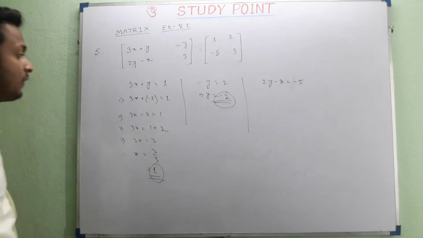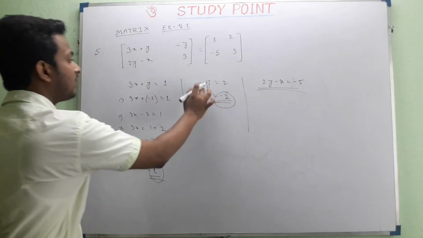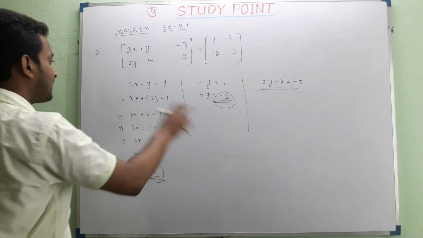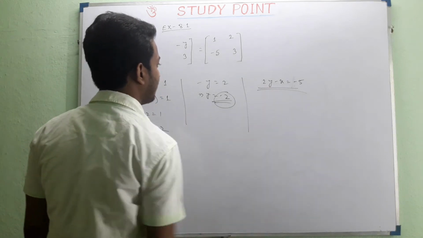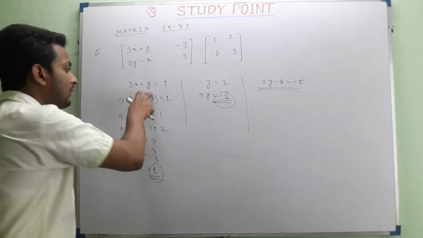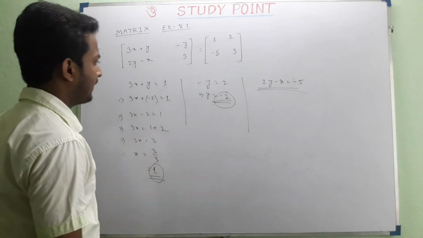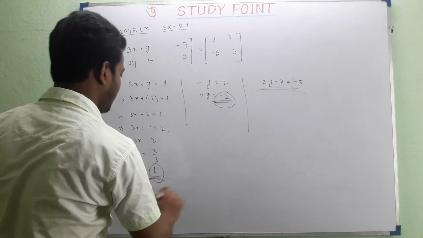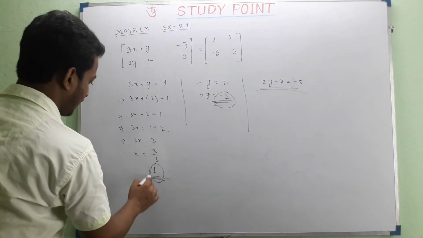And to find the value of x and y, we just need to use this formula, because from here only we can get the value of y. Another thing: there are two variables x and y, and if there are two variables, then by using a minimum of two equations we can find the values of these two variables x and y. So by using these two, we have the values of x and y, and the question was to find the value of x only, so the value of x will be 1.